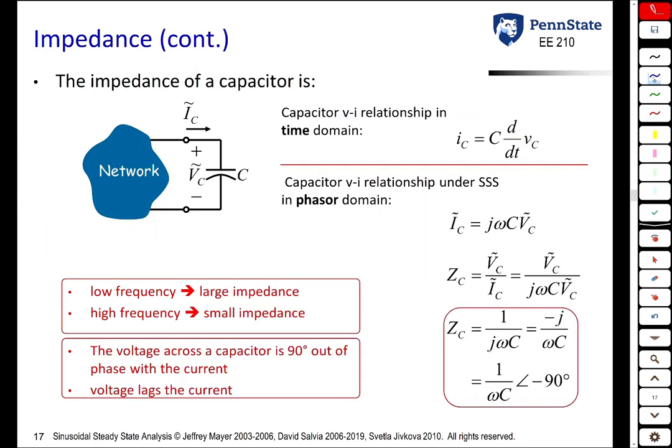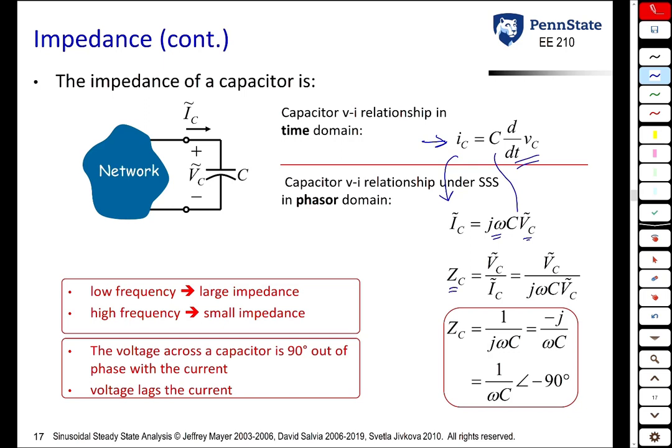So let's look at the capacitor now. Once again, in the time domain, we know that the current through the capacitor is equal to C times the derivative of the voltage. To come up with the impedance, we're going to convert everything to the phasor domain. I_C tilde then is going to be C, that doesn't change at all. And then the derivative of the voltage in the time domain in the phasor domain becomes j omega times the voltage phasor. Remember, derivative in the time domain means multiplying by j omega in the phasor domain.